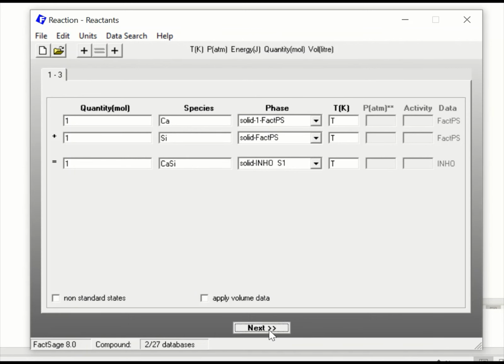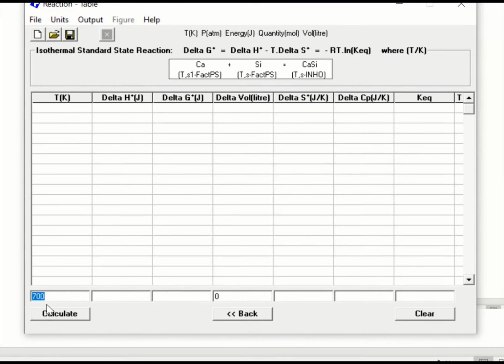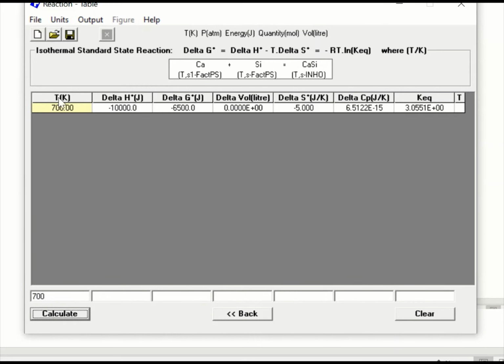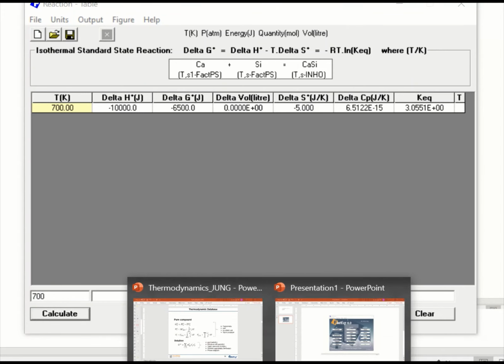Then go next, click 700 Kelvin, and then do the calculation. Then you see at 700 Kelvin, delta H is minus 10,000 joule, and delta S is minus 5 joule per Kelvin. This is exactly the same as what we prepared before.